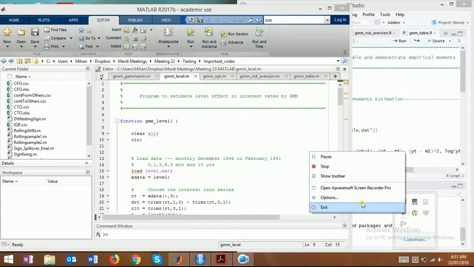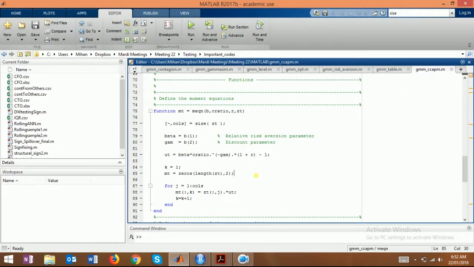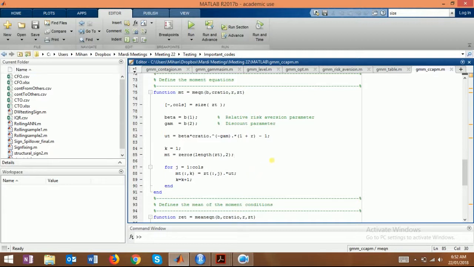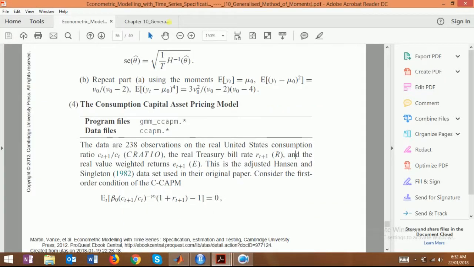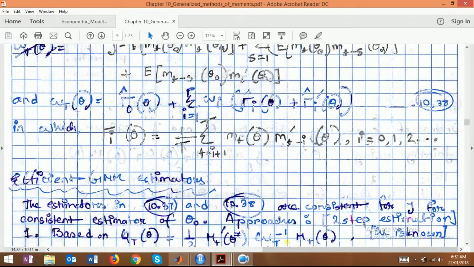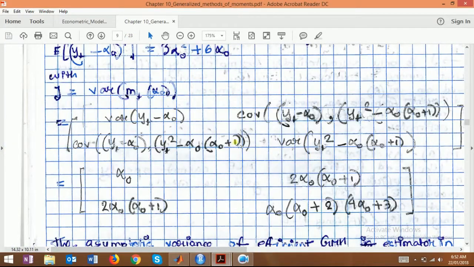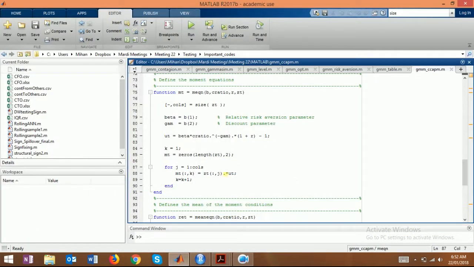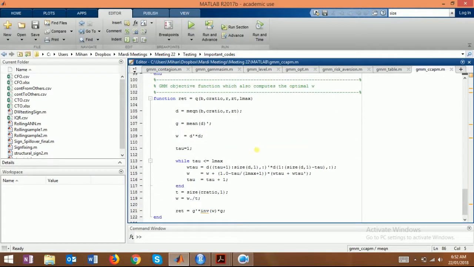The computer has gone a bit slow, so I'm just going to pause here and wait for that to come up. So you see, when we were dealing with tau, obviously when we were talking about J, it has products and cross products. Hence, we had to take multiple columns when we were estimating M, the variance of M, which is J, right?